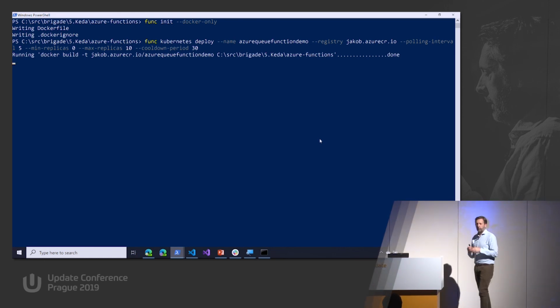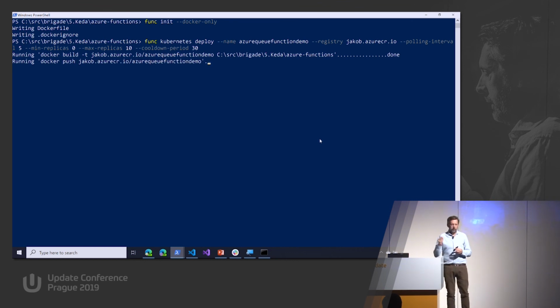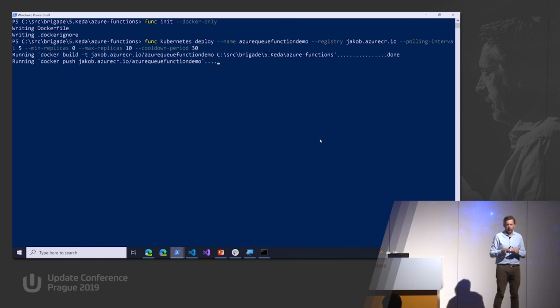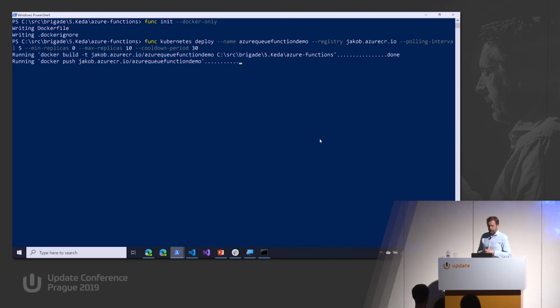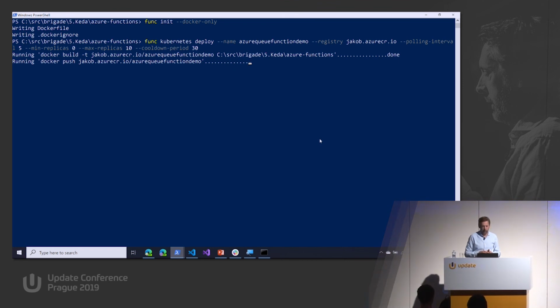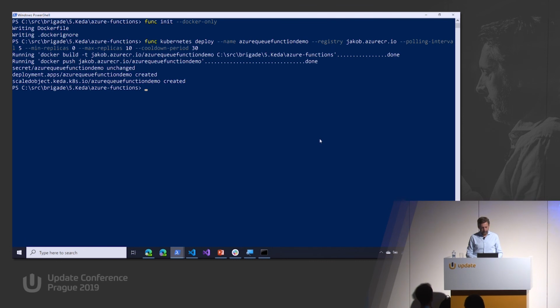That's an Azure container registry. And then the last four options there, you can recognize from the scale objects, right? That's where I can configure the min and max replicas, the cooldown period, so the same configurations that I showed you before. So it's built the application, it built my image, and now it's pushing it to Azure CR. And once that is done, then I can run it inside my cluster. Depending on the Wi-Fi, that might take a few more seconds. So it's done.